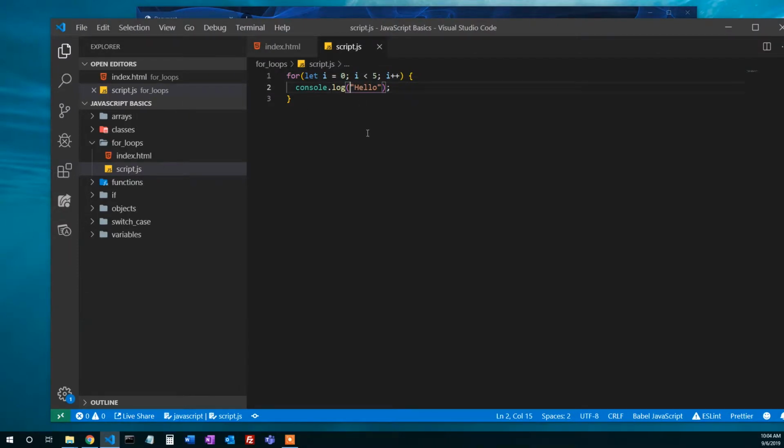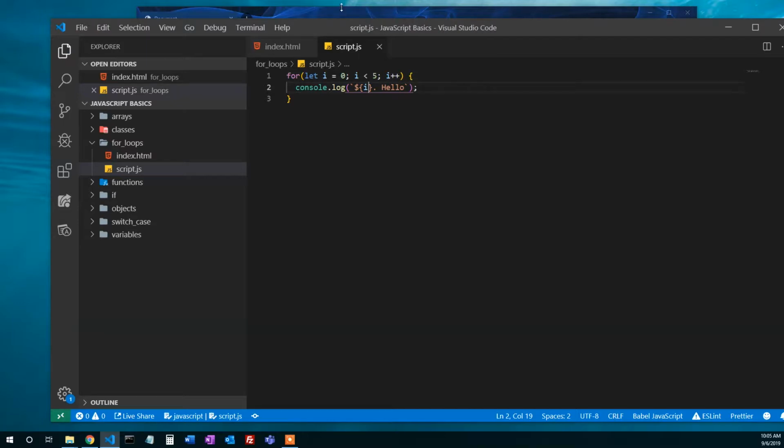Now, if I really wanted hello to show up 5 times, I could use my backticks. Remember the backticks, it looks like an apostrophe or a single quote, but it's the key in the upper left-hand corner. It shares the same space as your tilde, to the left of your 1 key on your keyboard. If you use backticks, then you can do string templating. And so I can put in a dollar sign and an open and close curly brace inside backticks and insert my i there. And then I'll put a period and a space just to make it look a little fancier. But that dollar sign with the curly braces, what that's saying when I've got backticks is take whatever variable I have and plug it into this string.